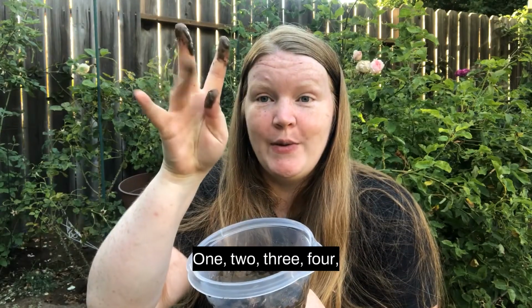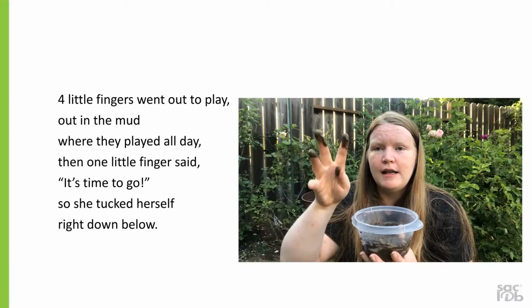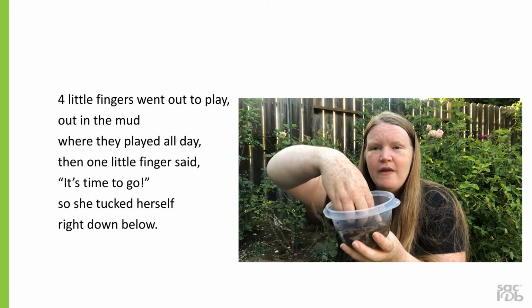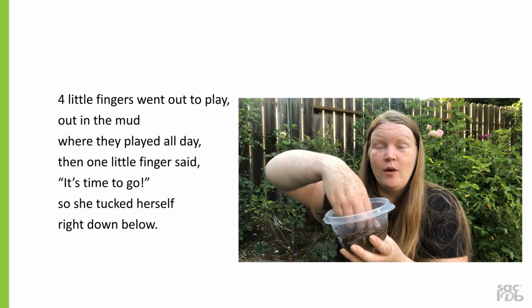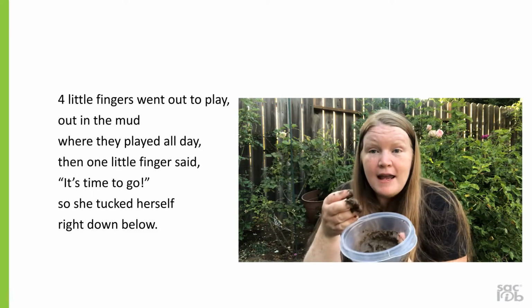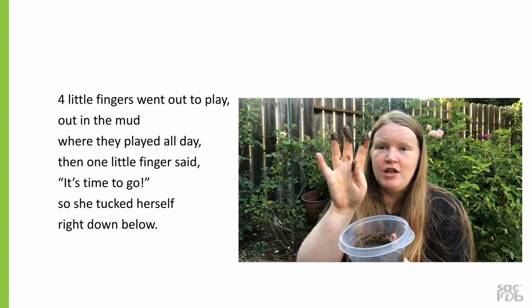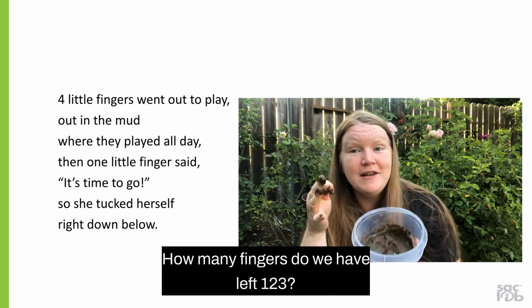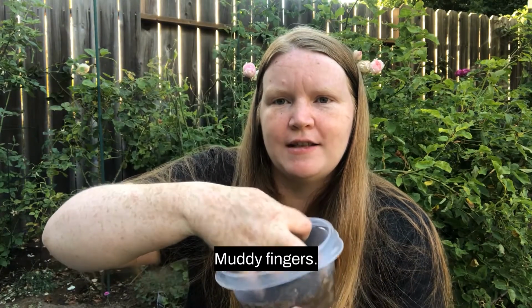One, two, three, four. Four little fingers went out to play, out in the mud where they played all day. Then one little finger said, oh, it's time to go. So she tucked herself right down below. How many fingers do we have left? Let's see, one, two, three muddy fingers.